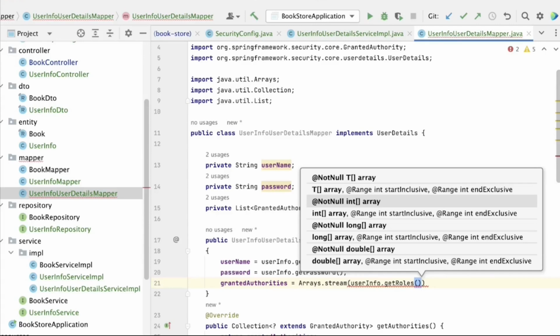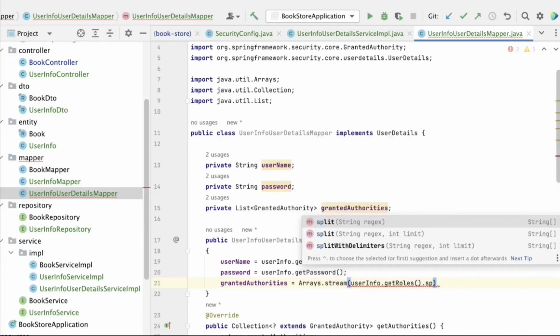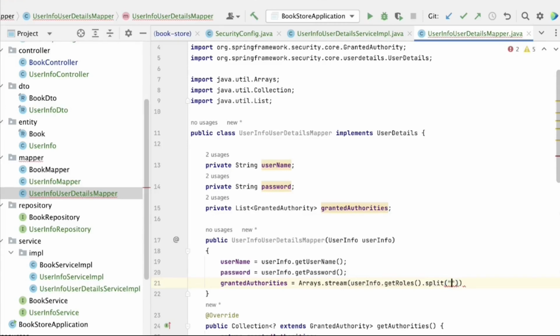After this, we will create one more user wherein we will have 2 roles for single user with the comma separated values. Fine. So what will be the delimiter character for that? Comma. So I will just say split, and what is the regex for that? Comma. Fine. So with this, the roles will be separated.